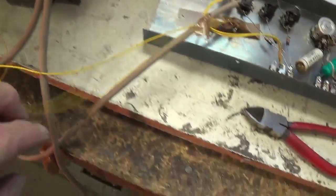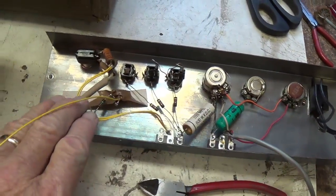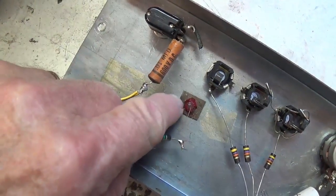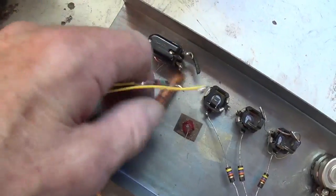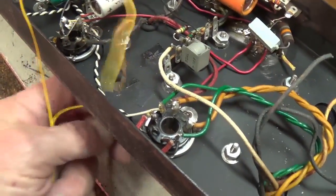All right, I cut all the wires that connected these two strange cables in here to the primary circuit, and now I'm going to disconnect the other end of them. I've done it here, and I'll have to disconnect it over here so that I can just pull this back out through the hole in the chassis. All right, the small gauge yellow wires I've removed. It looks like they broke one of the leads off of the neon pilot light, and I've removed this, and I'll remove it here, and then it will come out through the chassis hole.